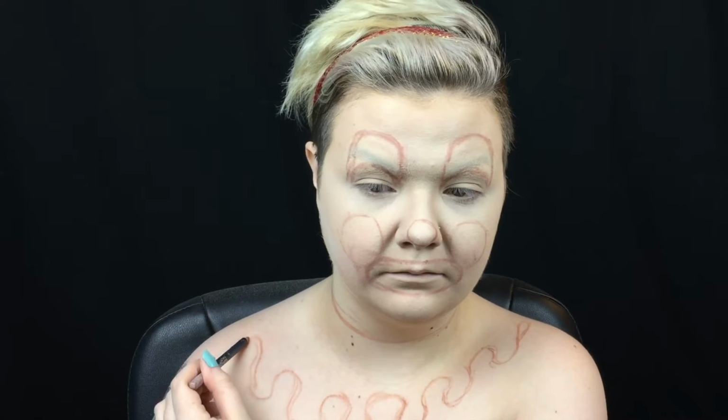I wanted my clown to have a traditional clown collar, so I used a reference picture and copied the curves and pleats. I'll link the picture I used down below. I fill in the collar with white body paint.